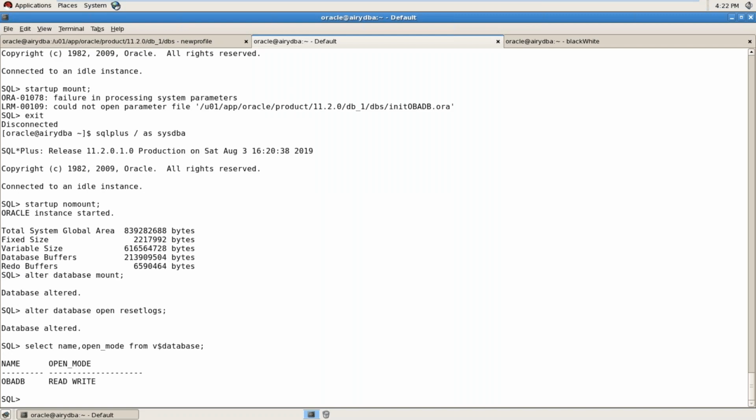So I have told you today how to restore your offline backup and bring up your database through the offline backup. Second thing is renaming your database. First is by using the control file. I have shown you how to create a new control file. Thereafter, you can restore your database and rename your database. Second, I have told you how to rename your database by using the NID utility.